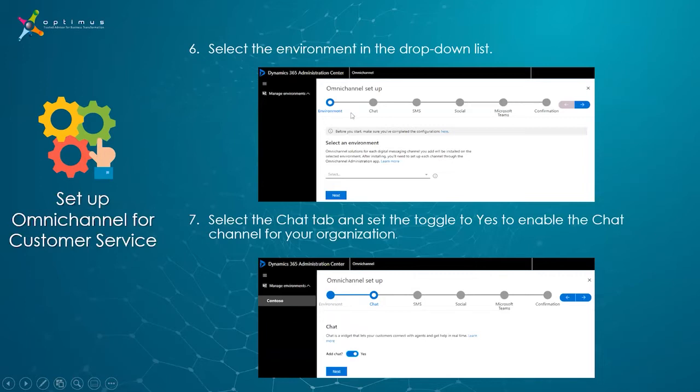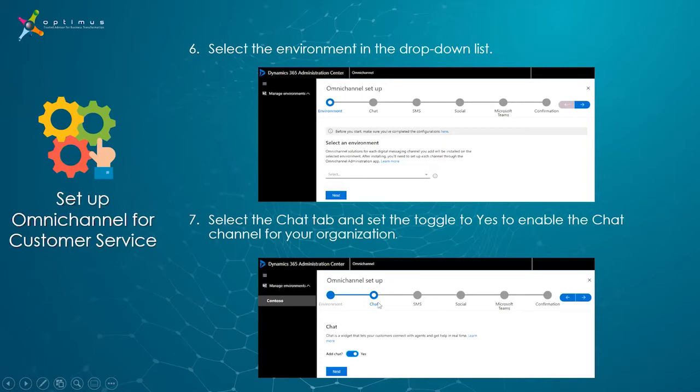It's going to be like a wizard that is going to be with you in all the process to configure the platform. At the beginning, it's going to ask you to define the environment that you want to use for that installation. Just define the environment, probably the development or QA environment at the beginning before trying to use it on a production environment. I recommend you do it in a sandbox environment first. When you select the environment, just click on next.